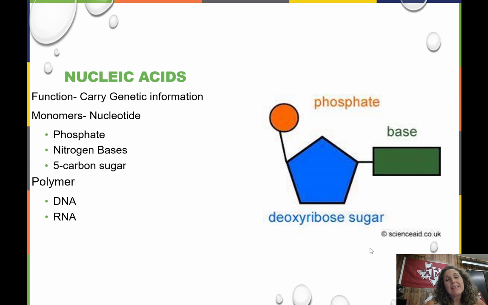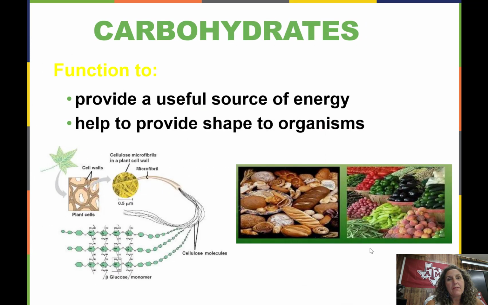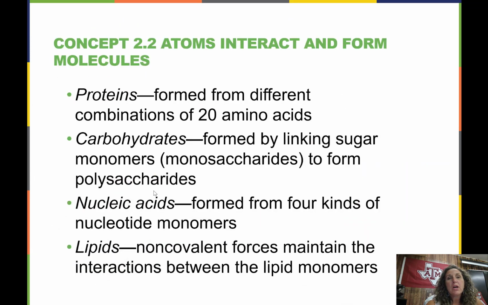Now, I didn't really spend any time on proteins because we are going to have a whole chapter on proteins. What you need to know for this, however, is what I set up here, which is that for proteins, the monomer is 20 amino acids. When you put a long chain of amino acids together, it's called a polypeptide. Poly means many, and peptide is the type of bonds that hold together the amino acids.